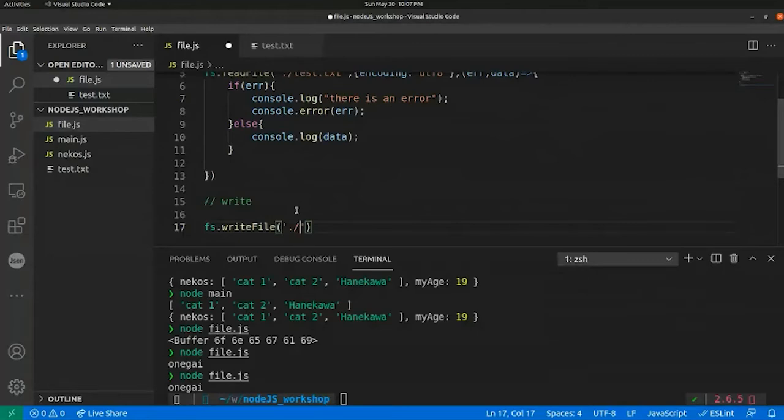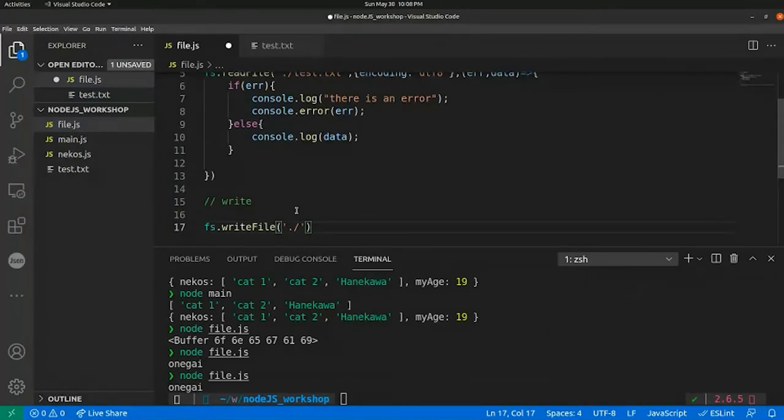If it's not there, it will be created, and if it's there, it will be overwritten. Rule of thumb: if it's something that you're writing, it will be created. If it's something you're reading, then it will throw you an error that it does not exist, please create it.